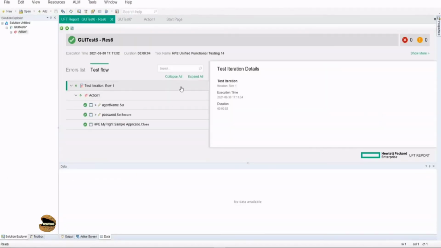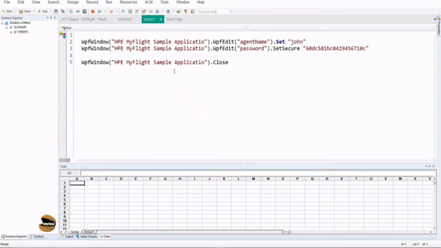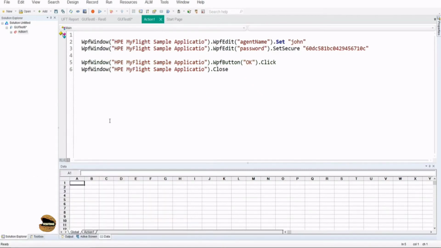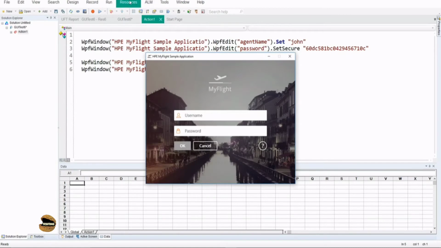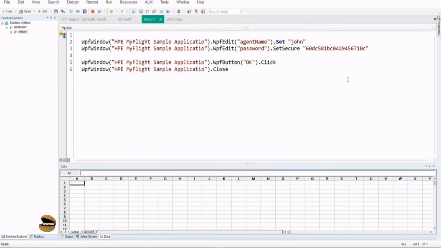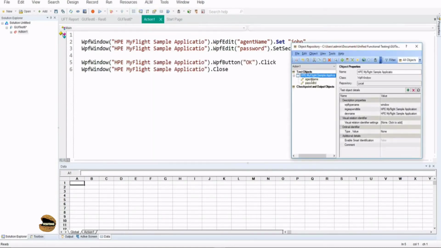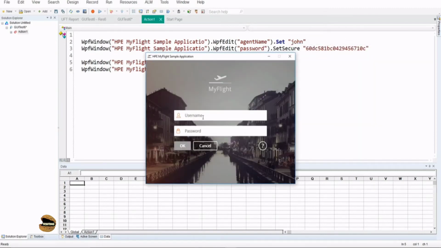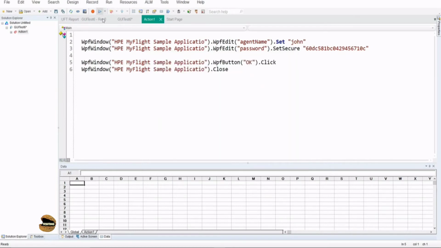Okay, so we forgot to understand that the application window parent object name is the same. So assume that I still want to have that line, but I want to perform this without the object. This will make it fail, because we do know that the object does not exist in the repository, so this line will fail. The only reason I'm doing it is because the application name remains the same. That's the reason it was able to close it.